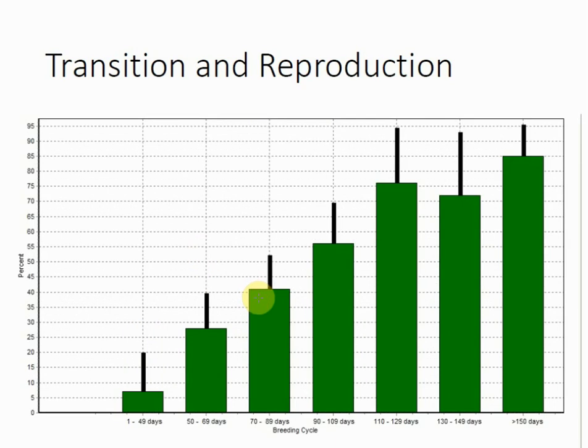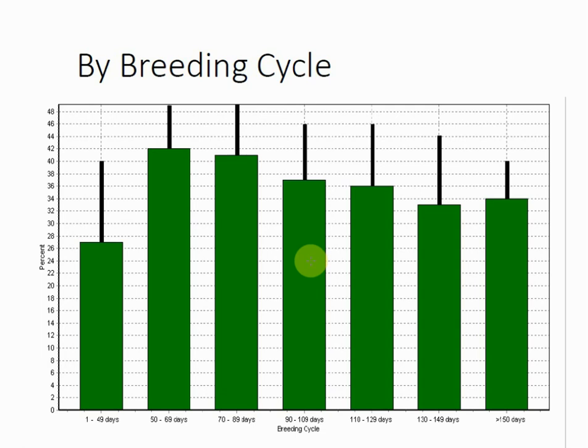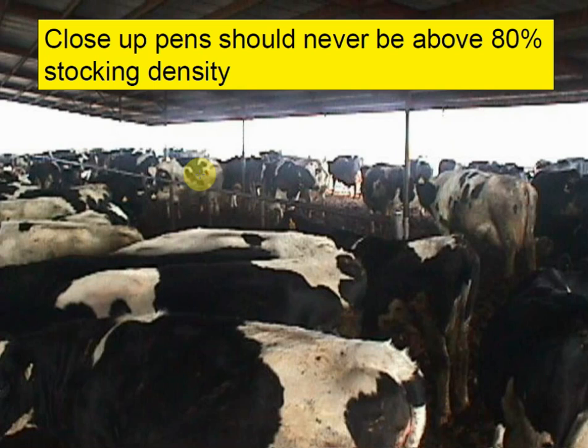This is an even more severe example of it. In this herd, unbelievably, the conception rates were almost at 70% once we got services at this point after calving. But in the early stages, when we wanted to get them pregnant to get a good calving interval, that wasn't achievable. So, if we get a decent transition, we should have a situation where the conception rates are more like this. We should get good conception rates at 50 to 90 days calved.